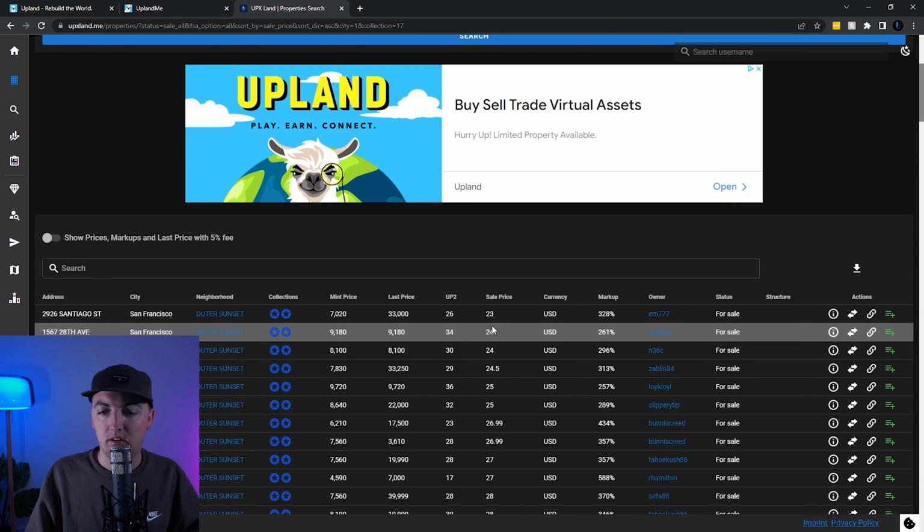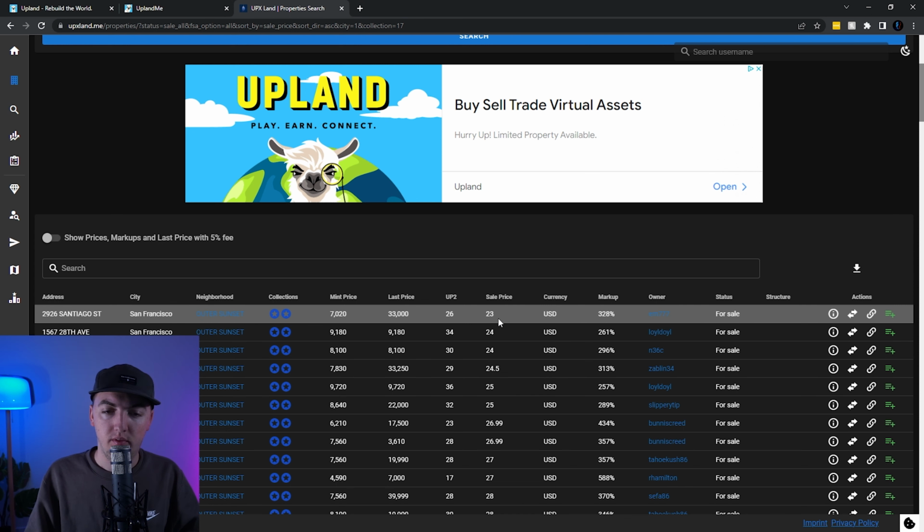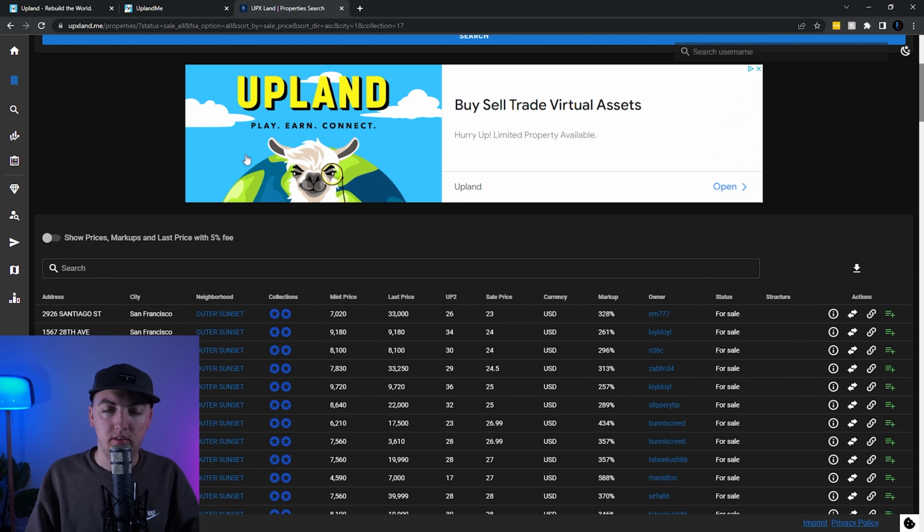I don't like to force the floor to go lower, but maybe I can find one with a higher mint price and match the sell price. That way I can have one that's kind of near the cheapest. Let's do that one over here. Let's sell that one for $23, and there we go.